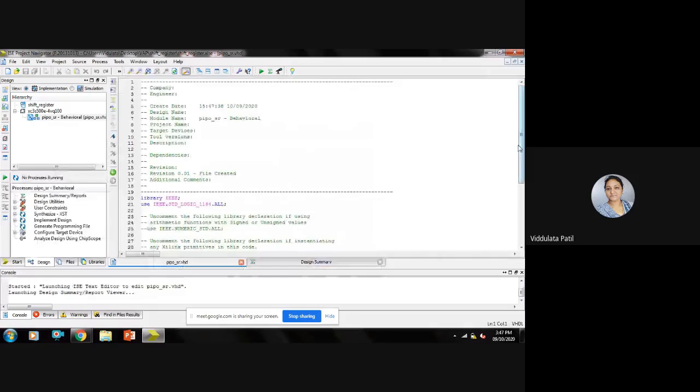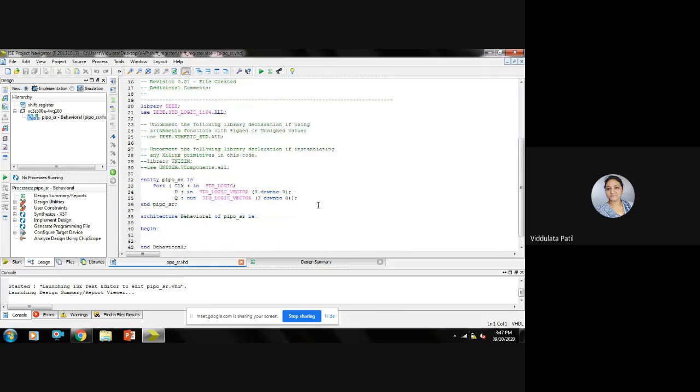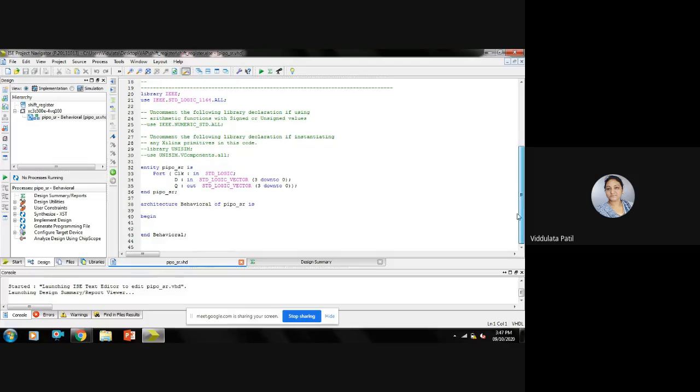Okay, so you will find this library declaration part which will be automatically generated, then the entity which will again be automatically generated depending on the pin names that you have given. So here you can see this is the D input, which is a std_logic_vector type. That means it will be a bus, and the range for this is 3 down to 0.